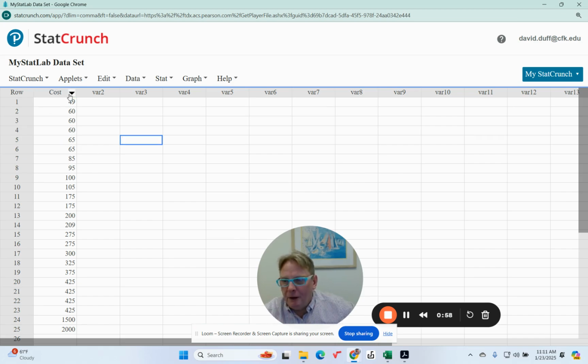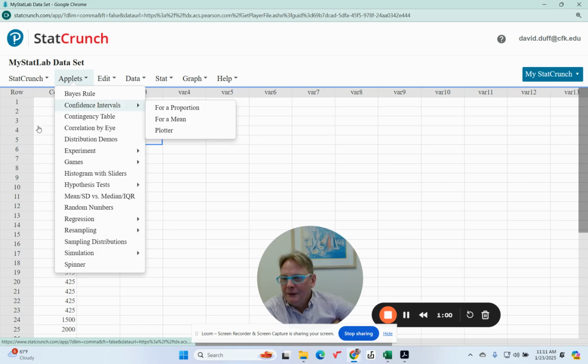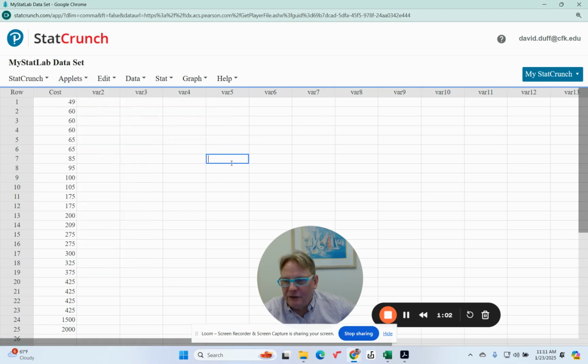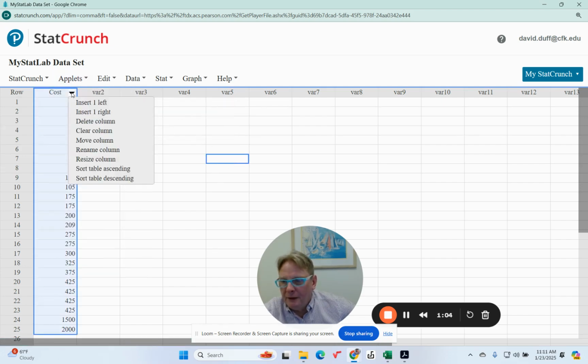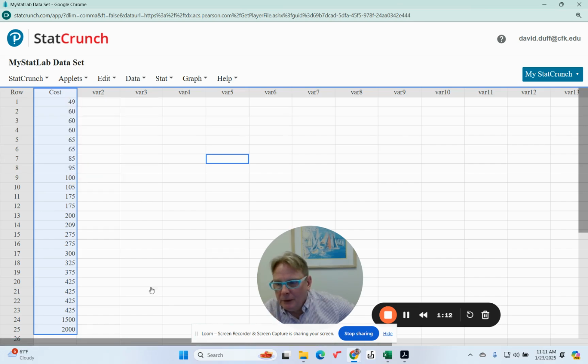The next thing I'm going to do is sort the data. This is very common for a statistician to sort data and just take a look at it. So sort table ascending. All right, and now you can see that the data is sorted from lowest to highest.